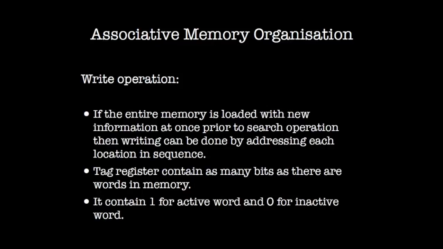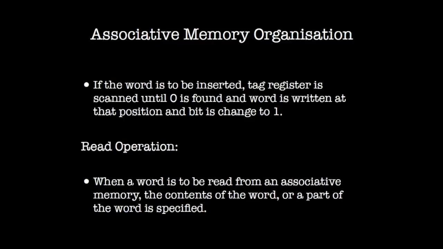The write operation: if the entire memory is loaded with new information at once prior to search operation, then writing can be done by addressing each location in sequence. Tag register contains as many bits as there are words in the memory. It contains 1 for active word and 0 for inactive word. If a word is to be inserted, the tag register is scanned until 0 is found and the word is written at that position and the bit is changed to 1.